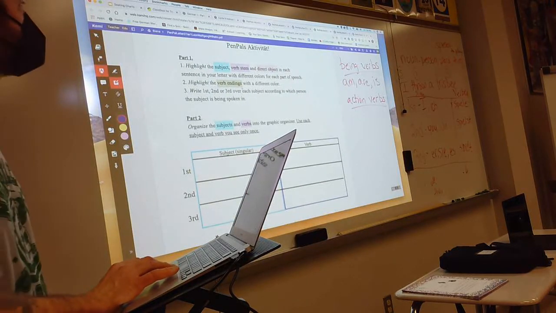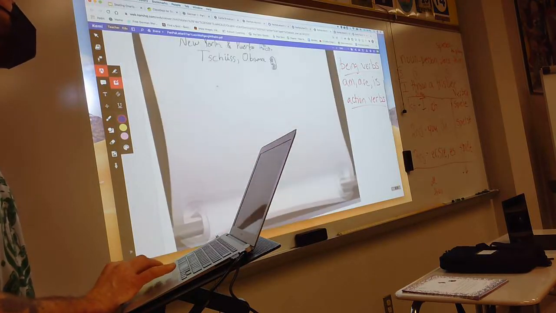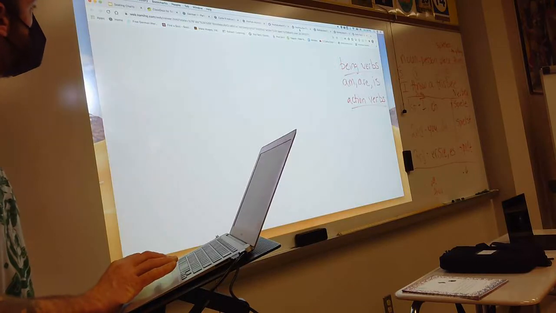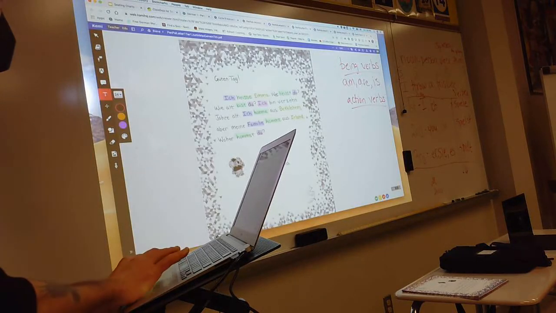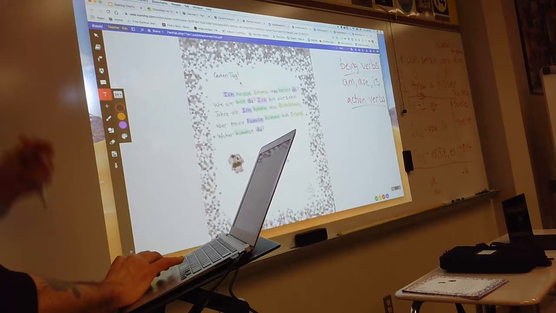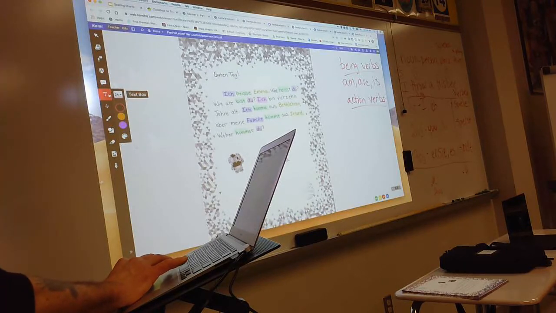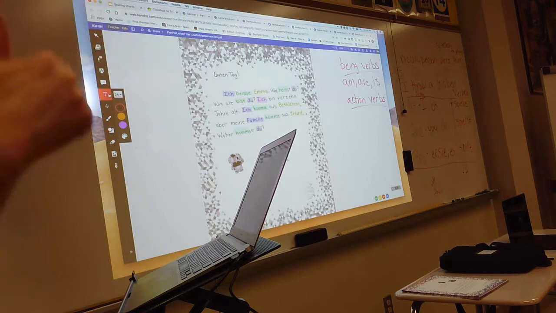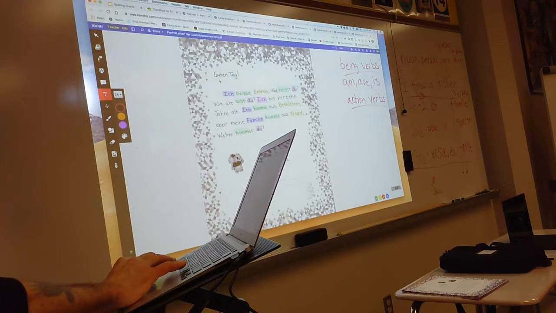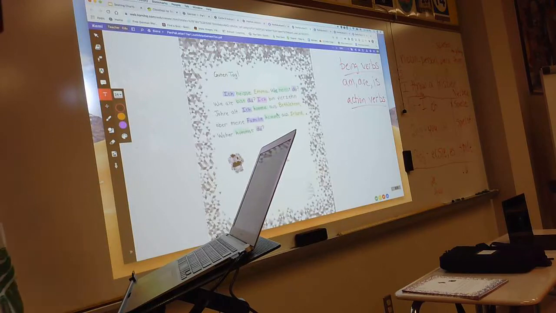So verb endings we can just leave blank. We're going to write first, second, and third person over each subject. So let's go to this one since Levi has all the subjects highlighted. I did some of it, and Aaron did some. Wunderbar. Das ist wunderbar. But I think some of them are wrong, and some of them are just not the same colors. It looks pretty good to me. The V, I would erase that. V means how, so that's a question word. Everything else looks pretty good.